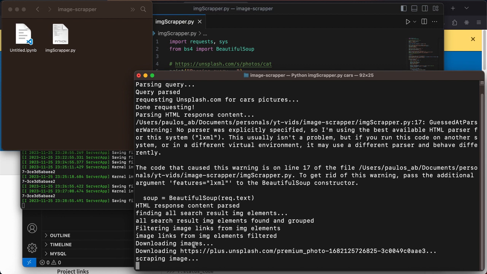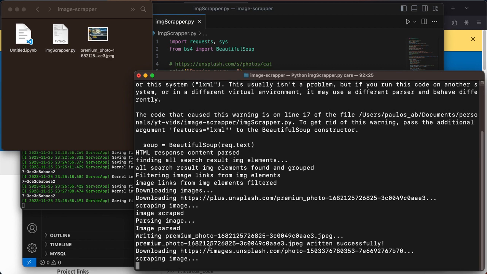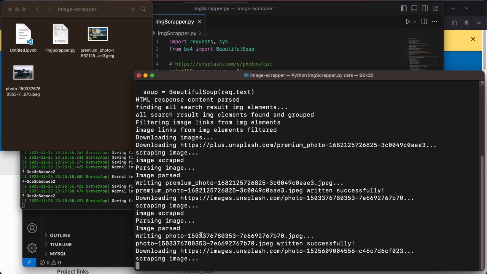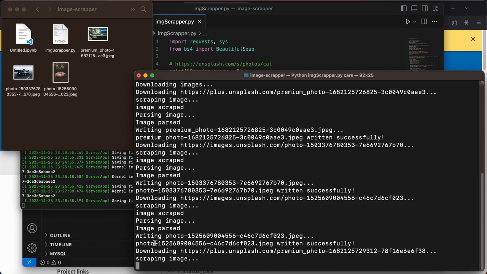Downloading images, then downloading this particular image, requesting this particular image, then scraping image, image script, writing the image, written successfully.